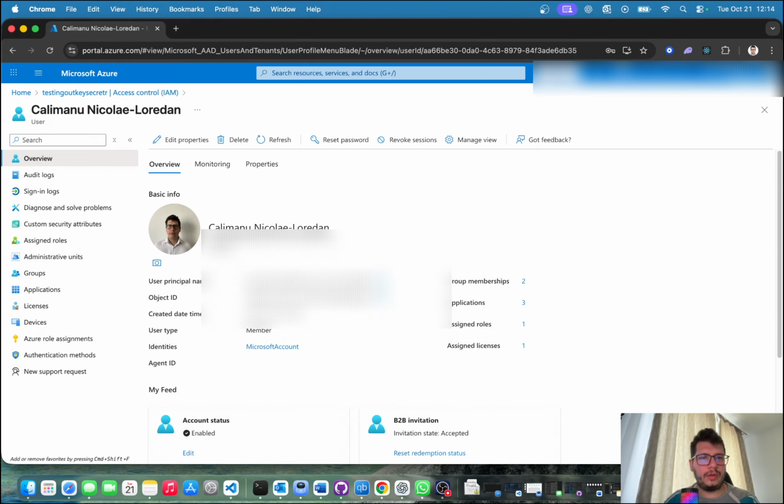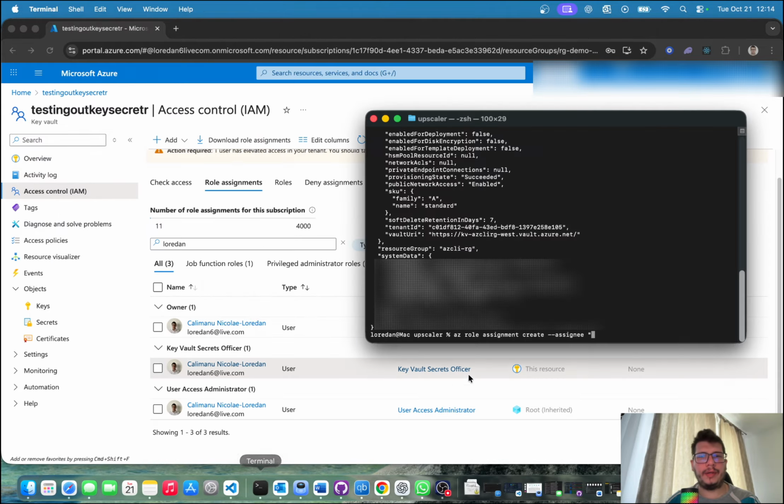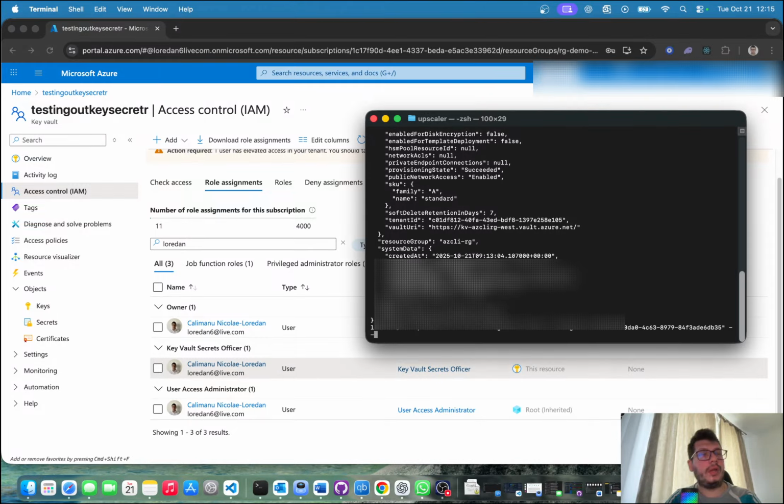I'm going to copy this object ID, go back here and paste it in here. So this should work. I'm going to call out the role now. Role Key Vault Secrets Officer, because that's the role that we provided before.